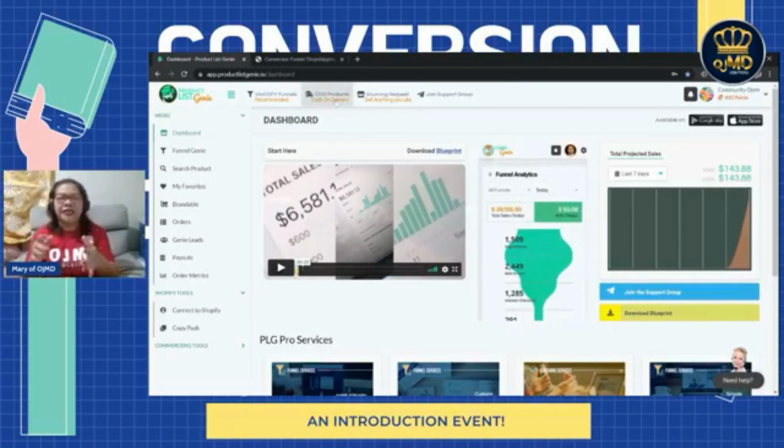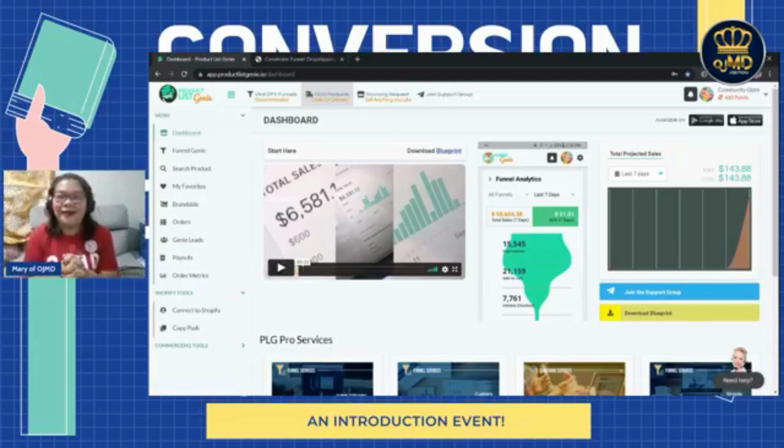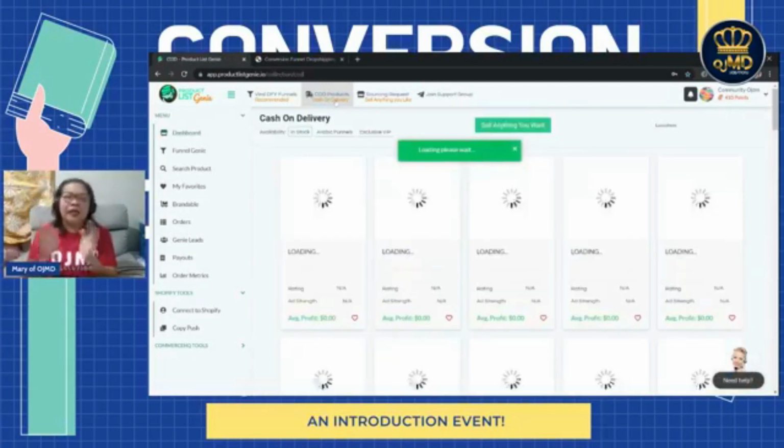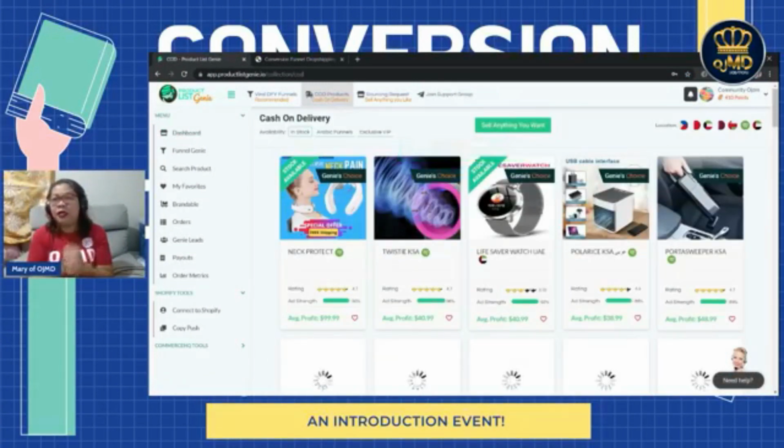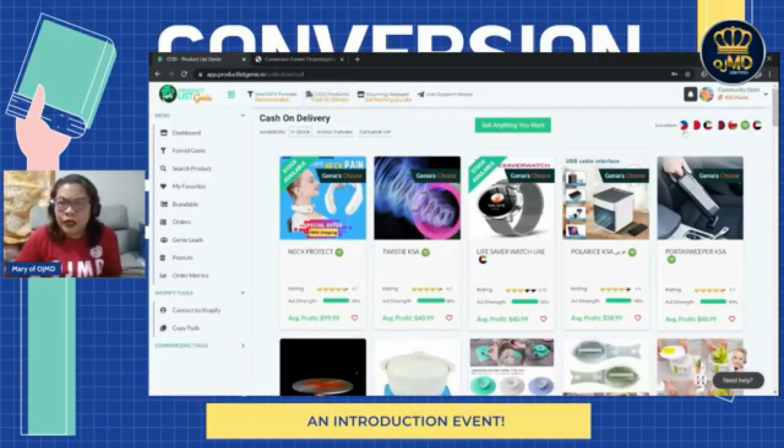So as mentioned, di ba, this system will allow you to sell through cash on delivery in the Philippines and sell through cash on delivery in Middle East countries. So, any flag that you see here, I think when I created my video before, wala pa tong Philippine flag, no? Yay! Andito na siya. So any flag that you see here, under COD products, you can sell cash on delivery to those countries.